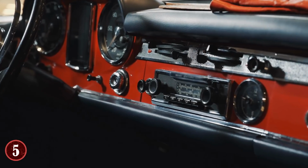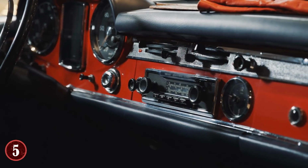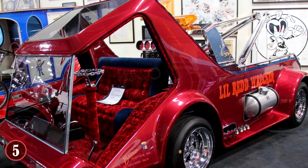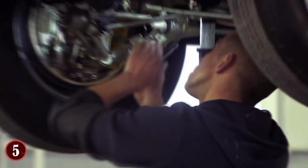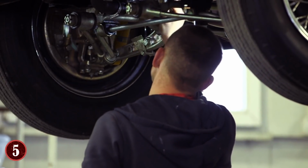But a more forgotten piece of automotive history was for a car that was meant to debut in a hit show, but the show got cancelled before the car was brought on. This is the story of the Little Red Wrecker. Made by George Barris, the man who crafted the vehicles previously mentioned, he was hired to do a very unique build for the very popular Sanford & Son series.